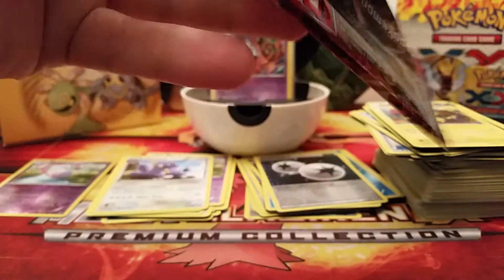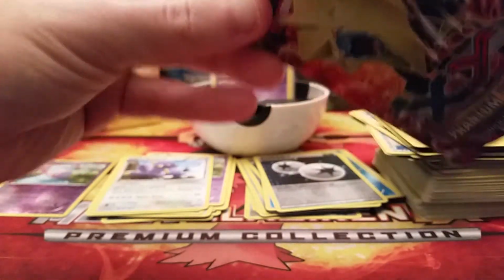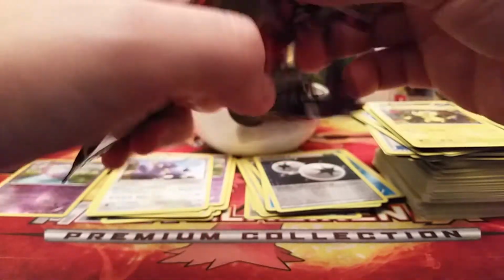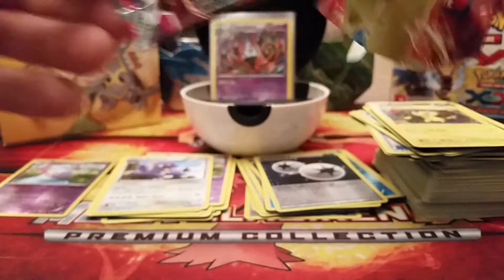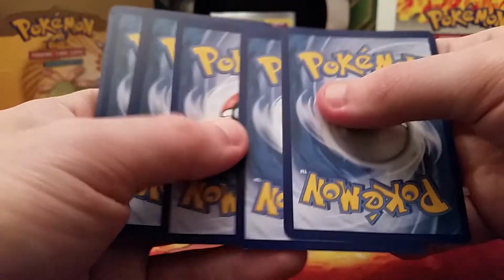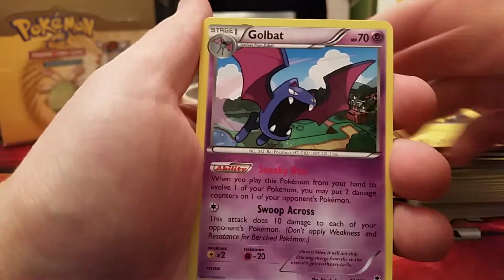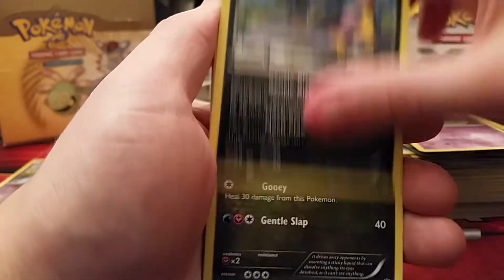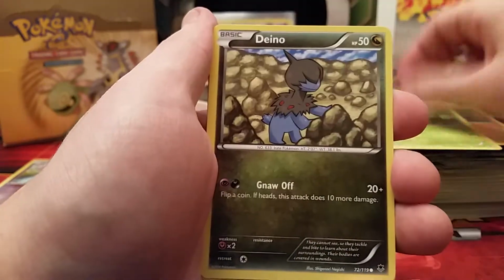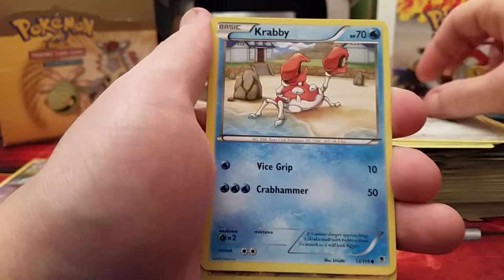Alright, 2 packs left in this half, actually, not just 1. I just can't count. So there is still a chance. And these packs, I'm telling you guys, I know I've said it a million times, but these packs are not opening very easily. I don't know what the deal is with the pack, but here is a Golbat, the first Golbat of this box, I believe. A Life Heart, I think the same can be said for that. There's a Roggenrola, a Carbink, Dino, Bronzor, Krabby.